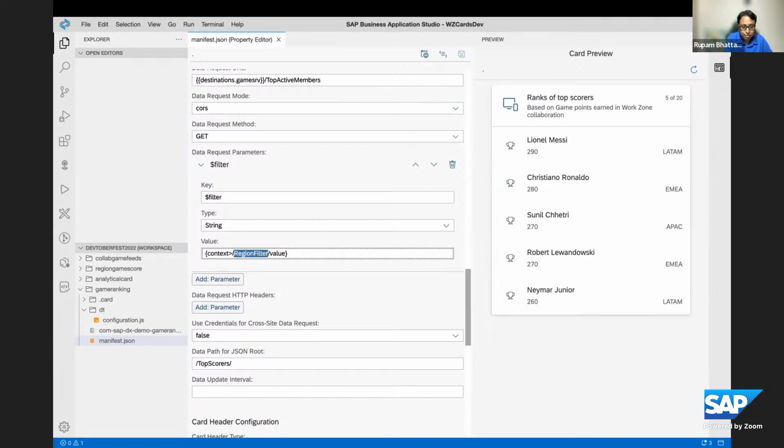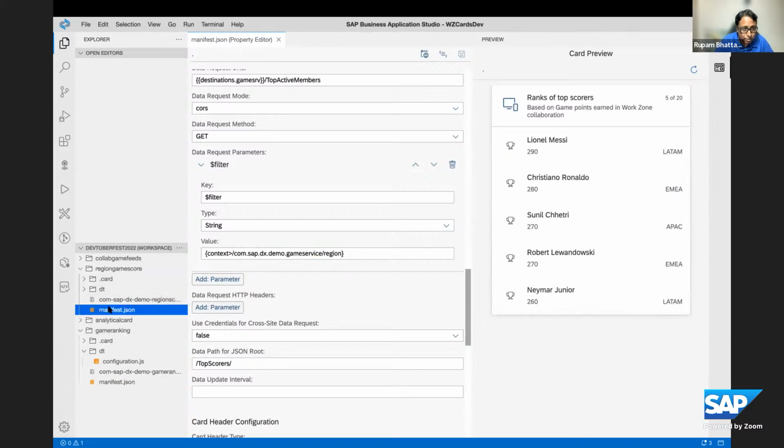So if you remember in this other card, we were setting it with a namespace, which is com.sap.dx.demo, and this is the context, and we were setting the context value region. We can quickly confirm that as well.